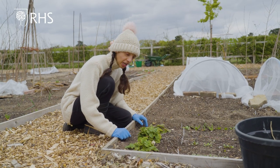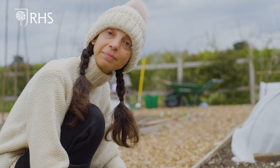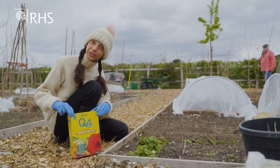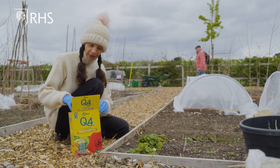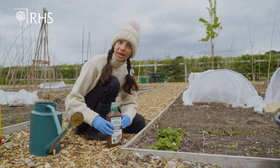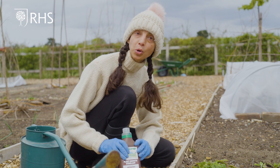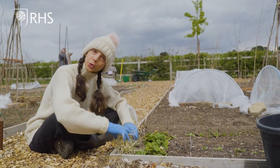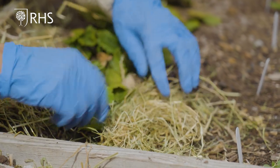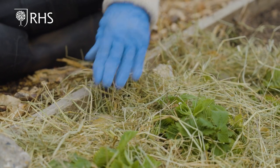To grow a bounty of strawberries this summer, you need to keep the plants growing strong and the fruits protected from birds and other creatures. Strawberries need to be kept watered and fed with plant nutrients. To feed them, you can use a granule fertiliser — simply scatter it onto the soil at the rate on the back of the box. Later in the summer, use a liquid feed such as Maxicrop, diluted into a watering can and applied once a week as part of your watering schedule. Use straw such as bedding material from pet shops to build a mulch around the strawberries — this keeps the developing fruit from touching the damp soil and deters slugs. Weigh down the straw with some stones to prevent it from blowing away.